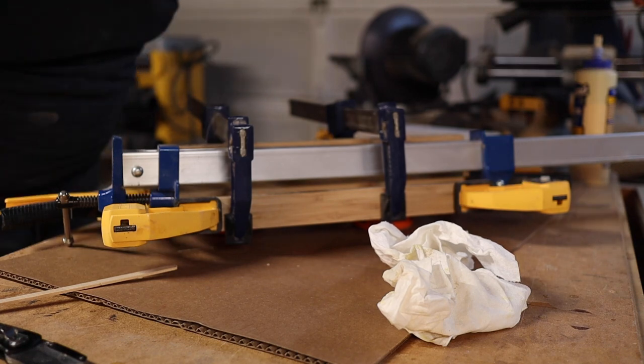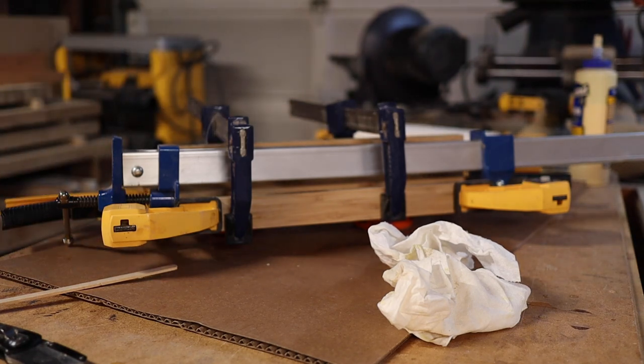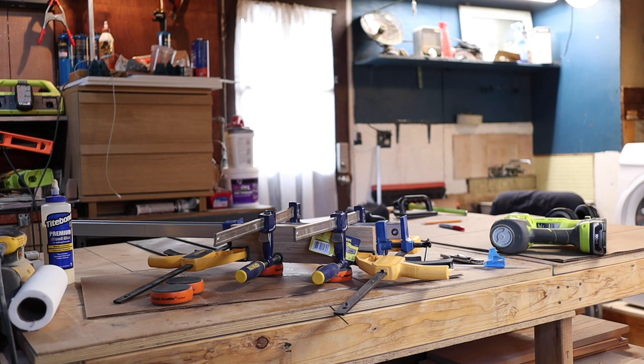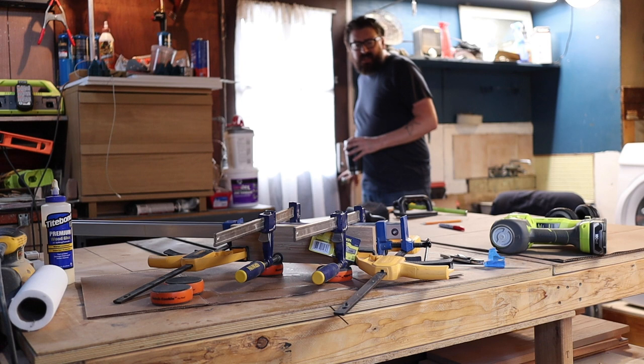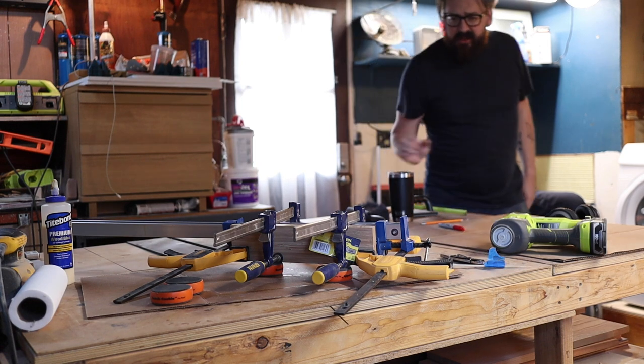Let that glue up for about a half hour. All right, on second thought, we'll actually let that just glue up overnight.